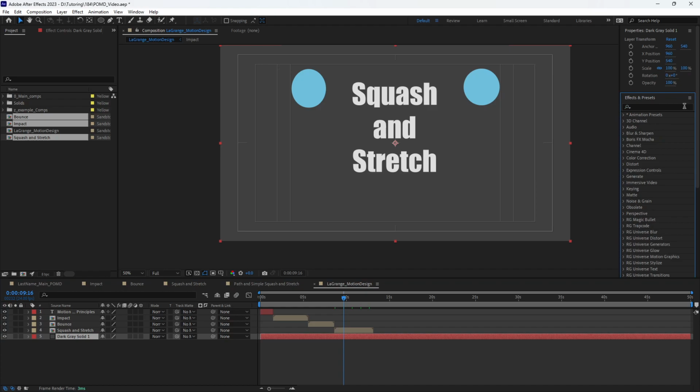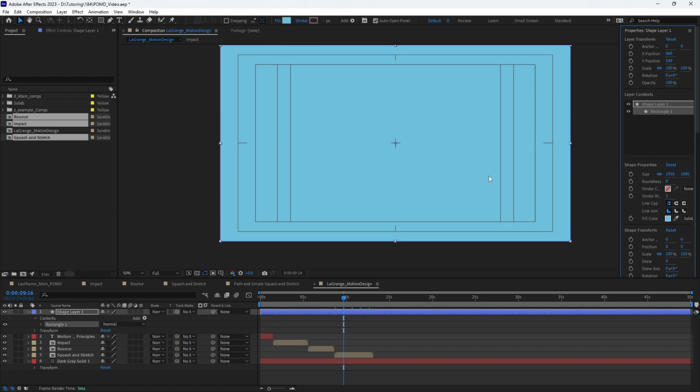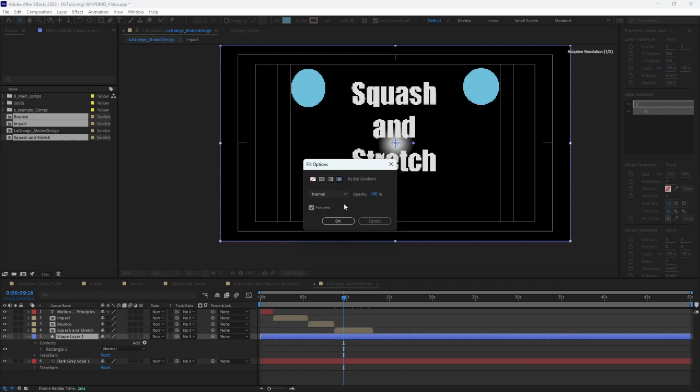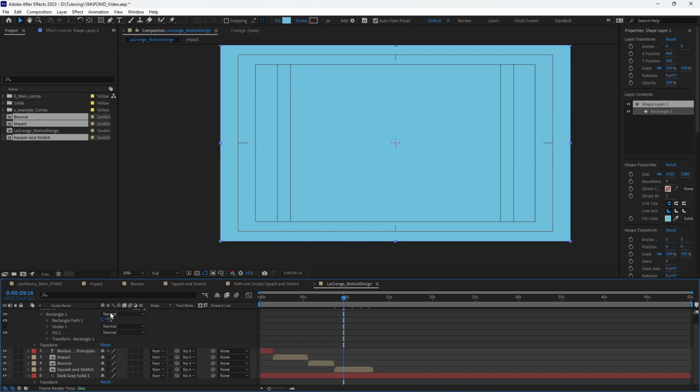All right. Now to add that dark shadowing all the way around the edge, you could use a gradient ramp, set it to radial. You could instead make a shape. So if I come over here to the rectangle tool, and if I double click it, let's see, I want to make sure I have no layer selected. If I double click it, it'll create a shape layer that covers the whole comp, and I could fill that with a gradient, right, and then adjust that. That's definitely possible, but I don't want to do that either.